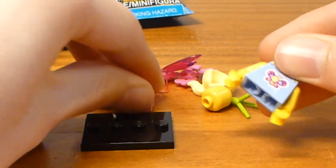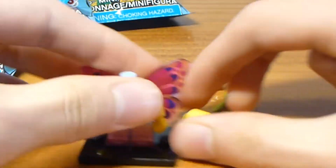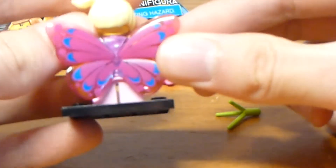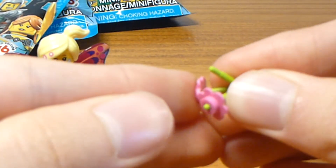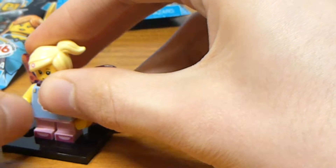Let's zoom in on our first figure — there's a bug flying around in the background, a little small one. This is actually an interesting figure; those wings look really cool, a really nice part. And more flowers — it's been a while since they've used that flower stem piece in a minifigure series. The last numbered series they used it in was Series 7, when it was first introduced, and I think they also used it for Marge Simpson from Series 2. Nice little Butterfly Girl.